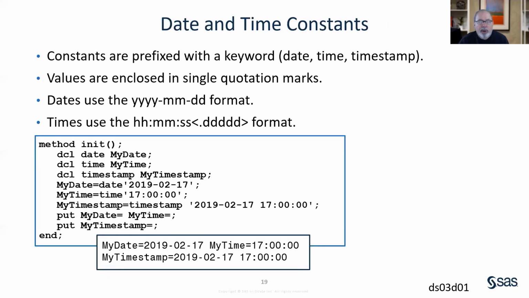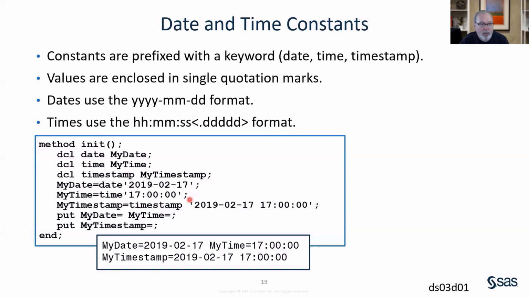Next thing is we went to great lengths to explain how date, time, and timestamp values in ANSI systems are significantly different than SAS date, time, and datetime values. So how do you write a constant for an ANSI date, time, or timestamp? Well, you simply prefix the value with the word date, time, or timestamp so that the compiler has a clue, and then you follow that immediately with a quoted string, and the values have to be precisely formatted in this way. A date is always a 4-digit year, a dash, a 2-digit month, a dash, and a 2-digit day.